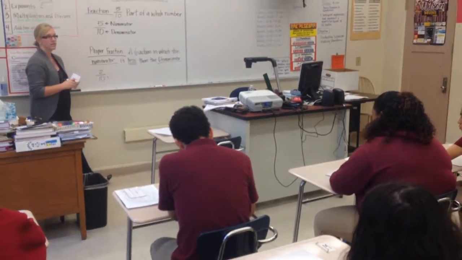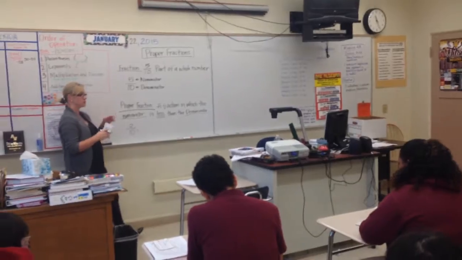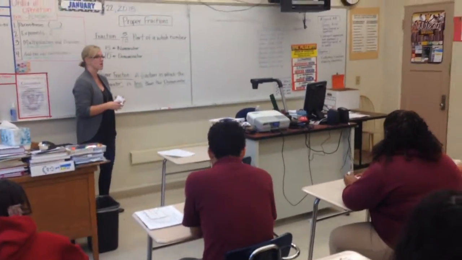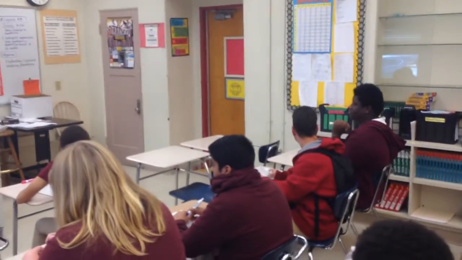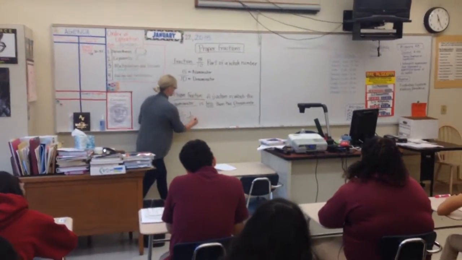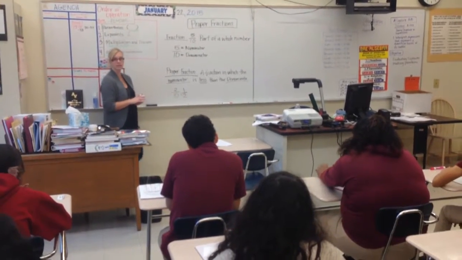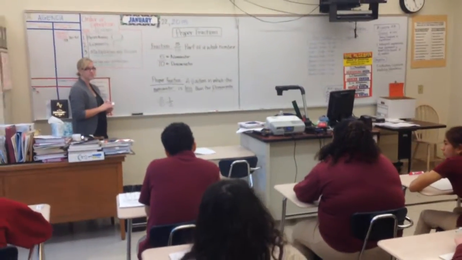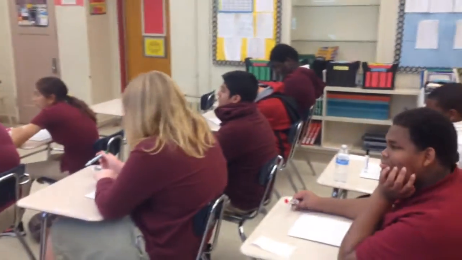I think I had to write it down. No, you don't have to write it down. I just want you to tell me. What about R? Who's R? Douglas. Another proper fraction. 1/2. Good. The numerator is smaller than the denominator. One more. J. No, 3/10. Good. 3 over 10.